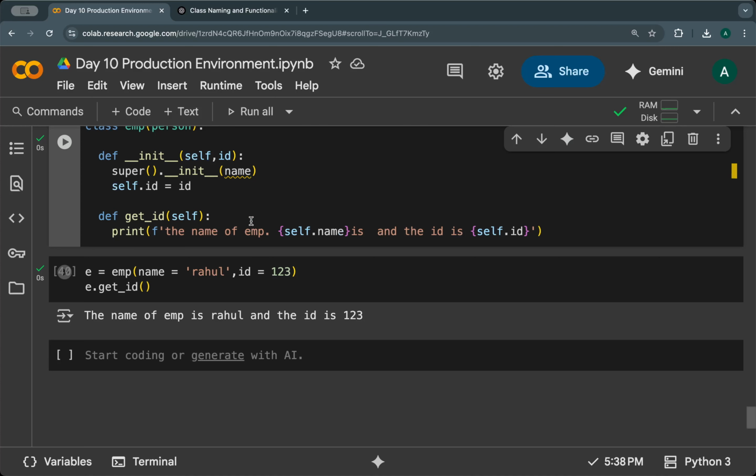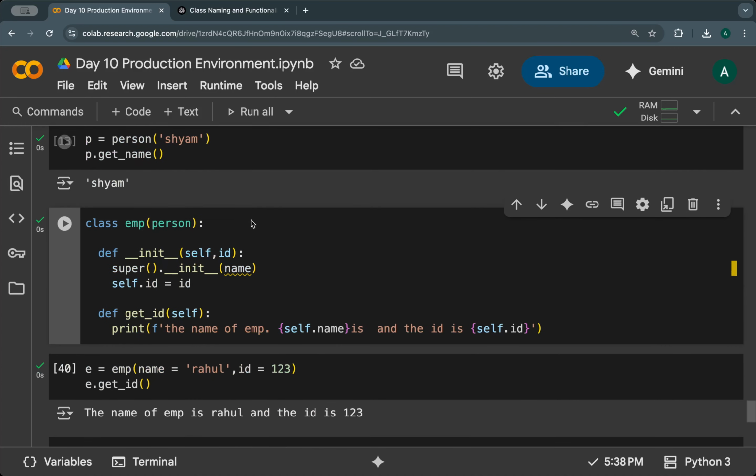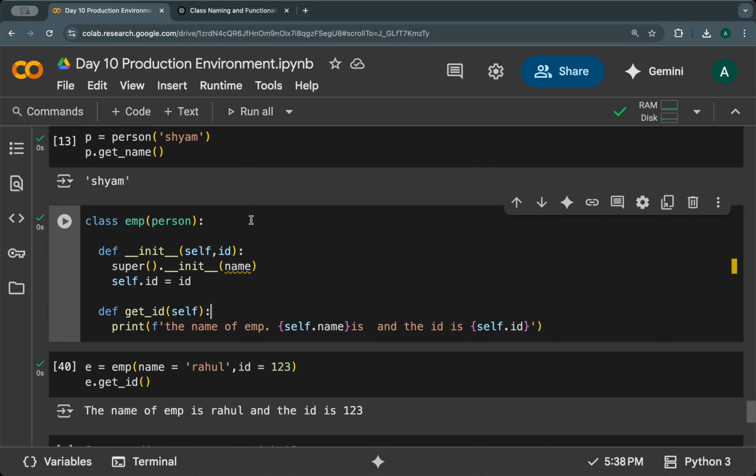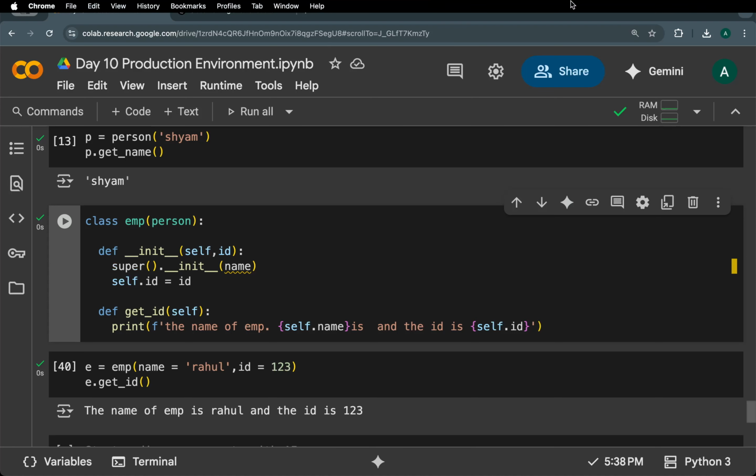So yes, this was all about your production grade programming, where we discuss only the OOPS concept, object oriented programming. In the next class we will discuss try and except error, and that is also most important, because try and except error is a part of production grade programming, right? So production grade programming will be in two parts. First will be the OOPS concept, and second will be try and except error.